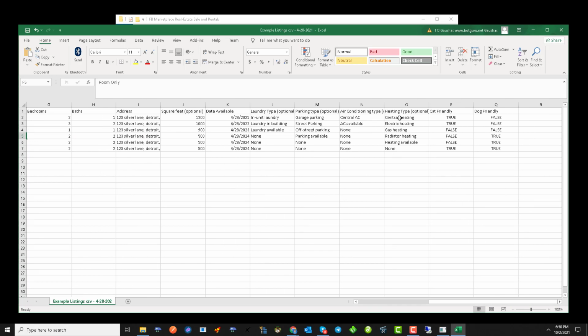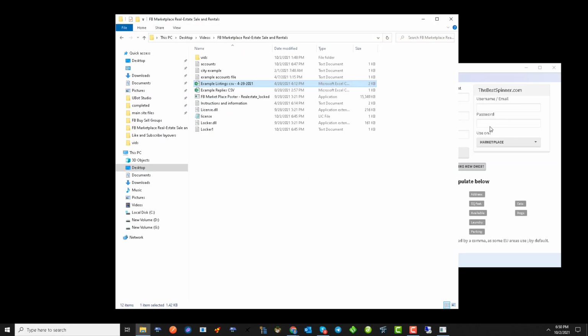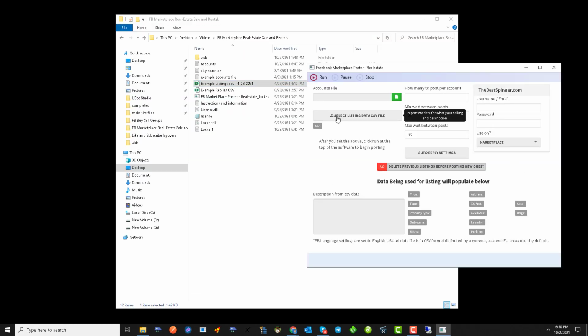All of these inputs are exact case sensitive to the selections that are available on the Facebook Marketplace. If it's cat friendly or not, all uppercase true or false. Dog friendly or not, uppercase true or false. Once you've got all that set, save your CSV file and select it here within the software.